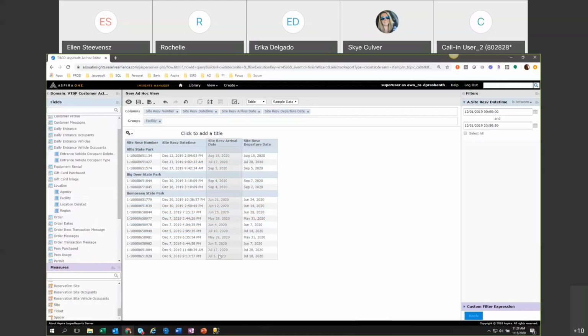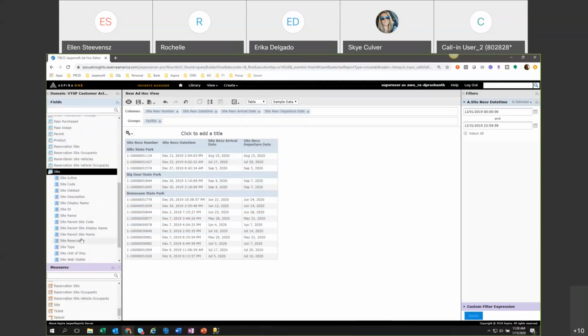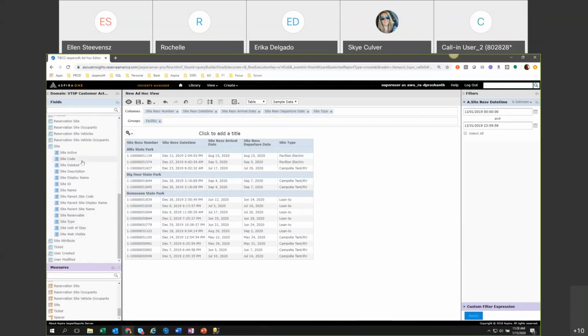Okay, I like how it did that. And then I want to throw the site type, site code on there. To get an idea. Now from here, let's say I only want really campsite tent reservations.